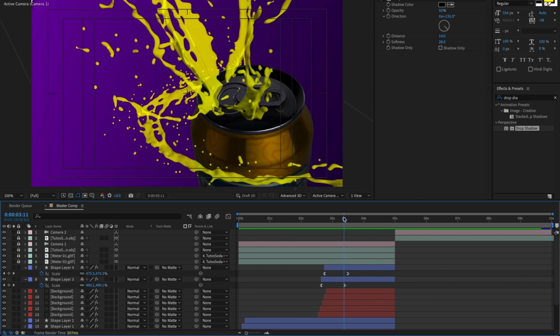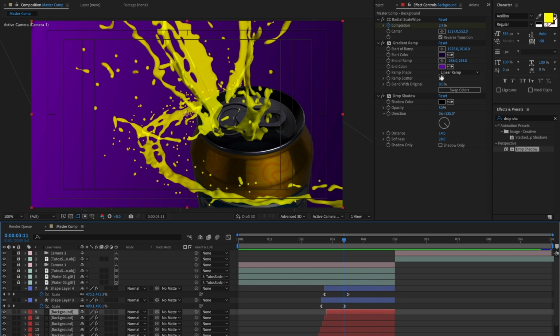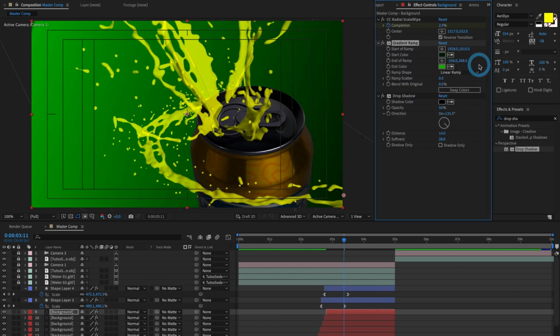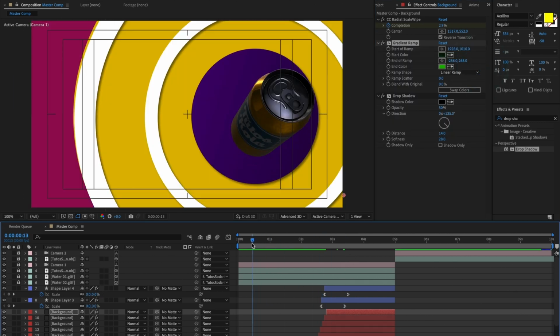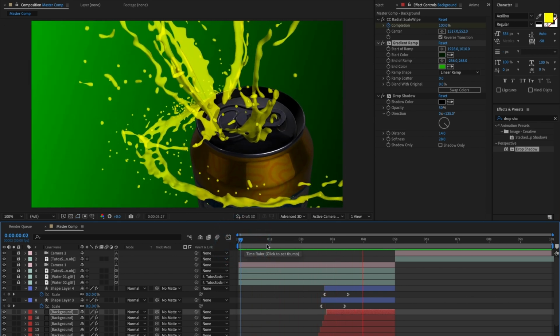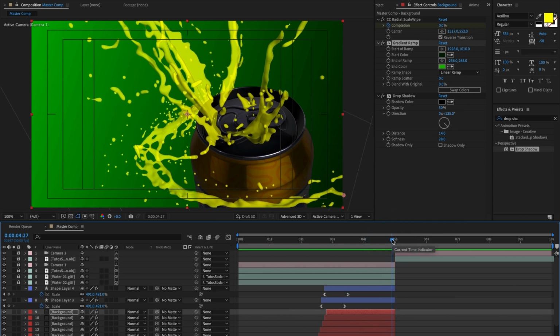I noticed that the background after the second effect is the same color as my first scene. I'll change it to another color so that visually the viewers can see it's a separate scene. I'll preview the animation once more. Alright, this is looking good.